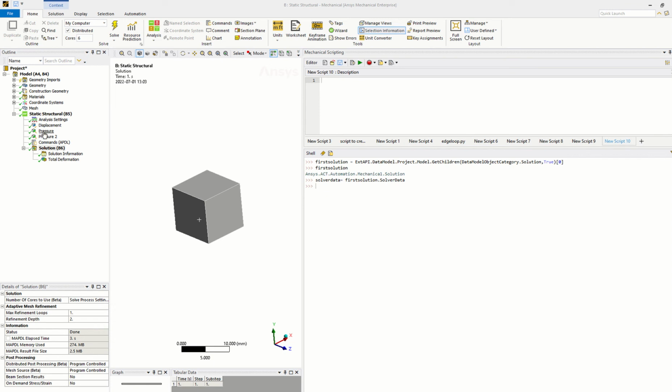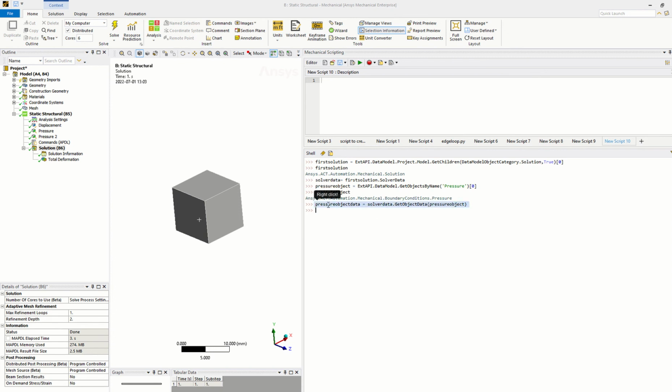For example, I want to know the surface 154 elements corresponding to this first pressure object. All I need to do is first access the first pressure object by getting the object by name, pressure. If I look at what's inside the pressure object, it should be the mechanical boundary condition pressure. Now I can access the solver data corresponding to this pressure object, which means solver data dot get object by data, this pressure object.